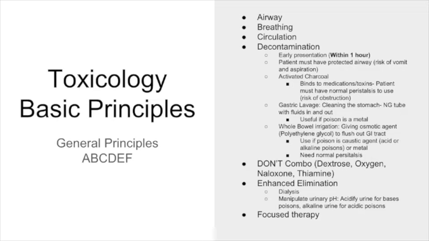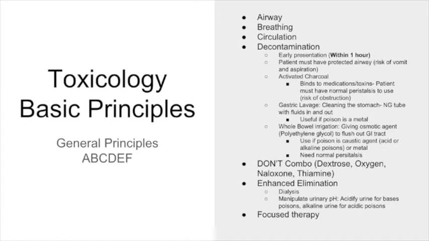So activated charcoal is a medication that binds to medications or toxins, and it's pretty much a binder. So you give it to the patient orally, and it binds to the toxin, and it gets excreted through the feces. The thing with activated charcoal is the patient must have normal peristalsis. If you don't detect bowel sounds on the patient, it is contraindicated to give activated charcoal because you have a risk of obstruction. So that's the first method of decontamination.